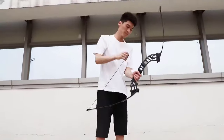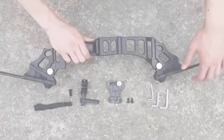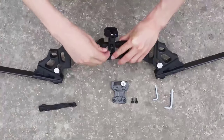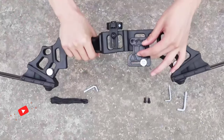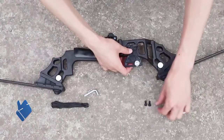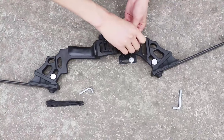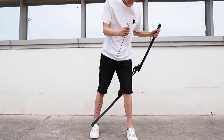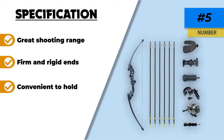Number five: the Danq recurve bow fishing bow. Bows are not a toy, and especially this multi-purpose Danq bow. It is a powerful bow with solid arrows for adults and experts. This bow is not so difficult compared to a compound bow but feels very firm in hands. It is handy to hold with tight ends. The aluminum riser is sturdy and feels comfortable even at full draw. This hunting bow is easy to assemble and disassemble, making it great for storage and transport. You will also get installed brass bushings and other upgrades. Shooting with this bow is exciting thanks to its quiet and flexible limbs. The only downside is that it can serve only right-handed hunters.